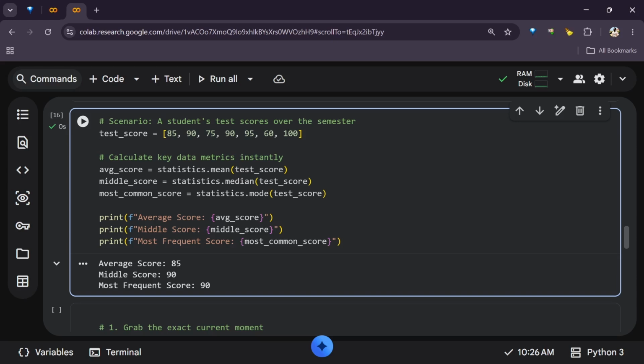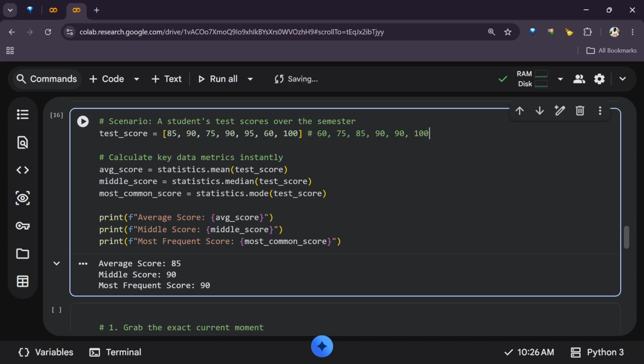Now the middle score is what falls in the middle when you sort this list. So if we sort this list, that's 60 first, then 75, then 85, then 90, 90, then 100. So basically it's going to look like this when we sort it: 60, 75, 85, 90, 90, 100.